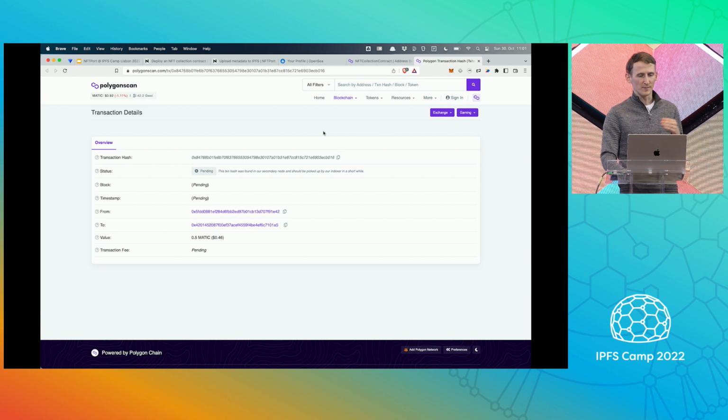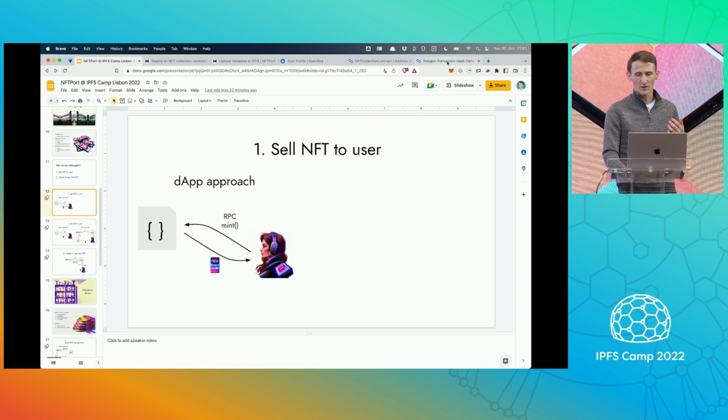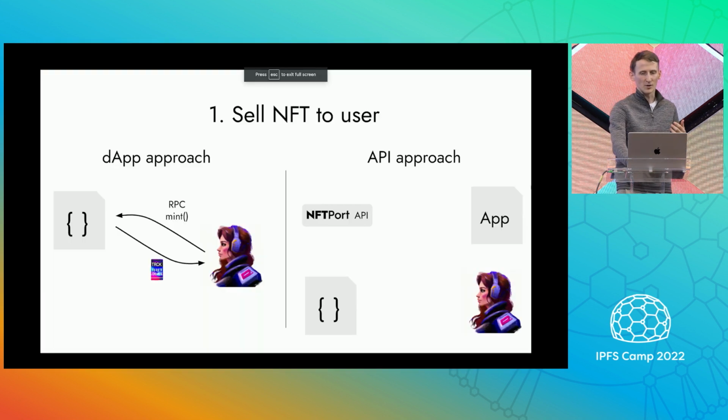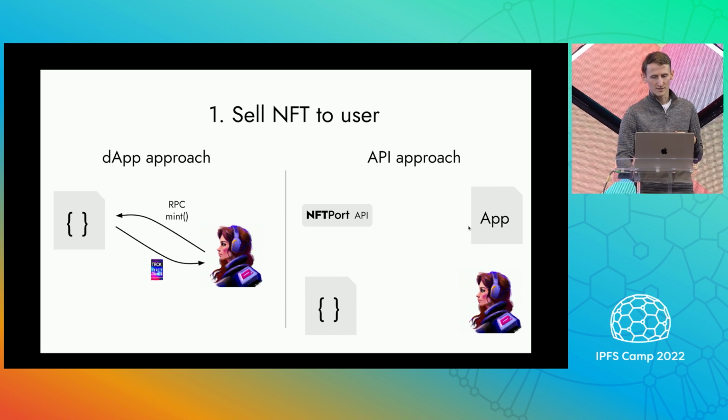So this is one way to give NFTs for token gating content later. This is sort of the least centralized way, I would say. So the only thing that you actually have control over in that case will be the contract that you deploy. If you want, and in many cases you might want more control, you might want to take an API approach, and this is something that we enable as well. So this is your app, the game you're building.